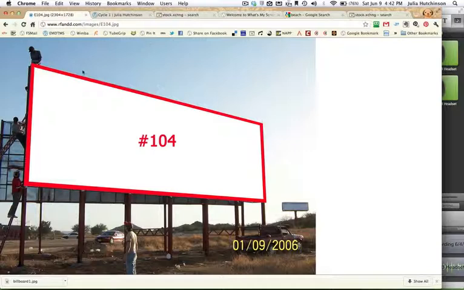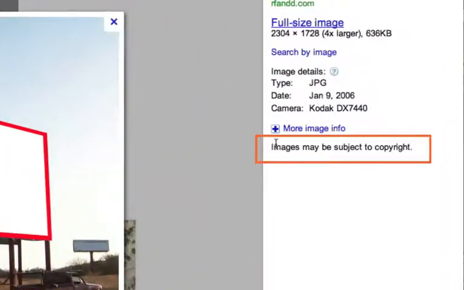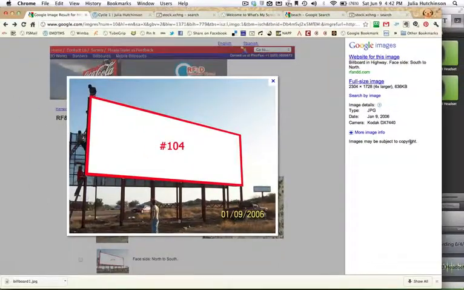The only thing is, you don't know if this image is protected by copyright. Students tend to ignore this right here. But you do not want to use a copyrighted image or an image that you do not have permission to use within your layout. So my advice to you is to probably go for the more royalty-free sites that you do not have to seek permission to use.